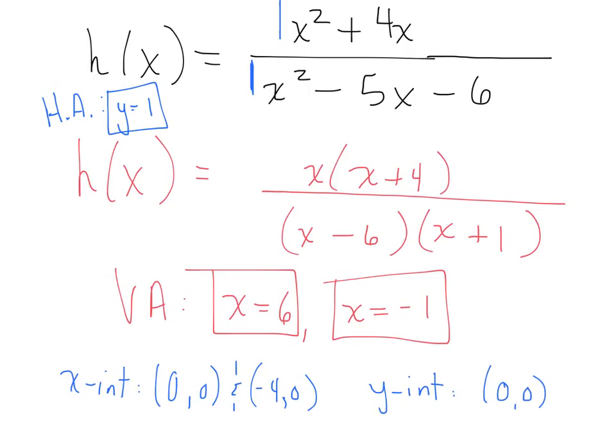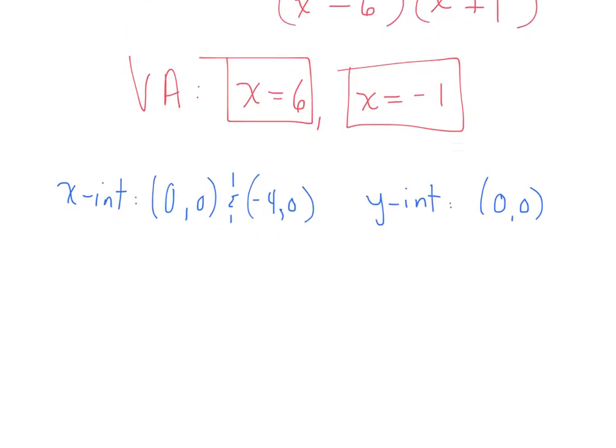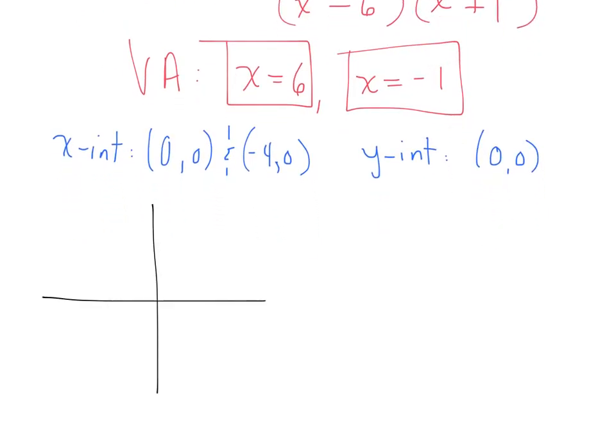So let's sketch this together. So we've got y equals 1 for the horizontal asymptote. That's going to go off the screen. That's here. And I can't really emphasize enough how much you need to know your equations of lines. If you switch them up and write y equals 1, and you put a vertical line, and you do x equals 1 accidentally, your graph's not going to make any sense. You need to understand how to graph a line, whether it's diagonal, like a slant asymptote, or a horizontal asymptote, or a vertical asymptote. When you learn about these lines earlier in the year, you're going to be using all of them now. So this is y equals 1.